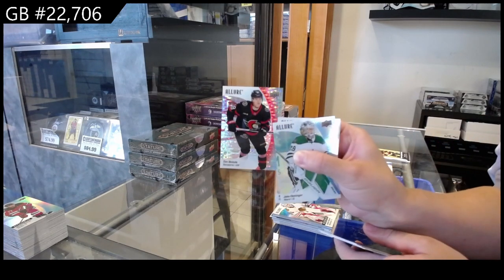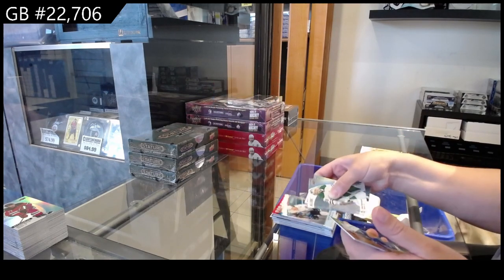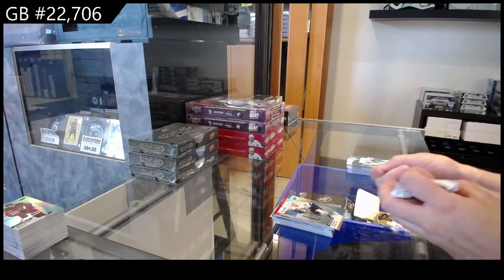A Red Rainbow for Ottawa of Tim Stützle. Bar Down for Seattle of Jared McCann. Orange Yellow for Winnipeg of Velarde. And a rookie for Seattle of Ty Cartier.